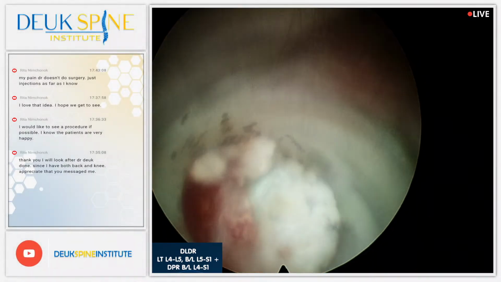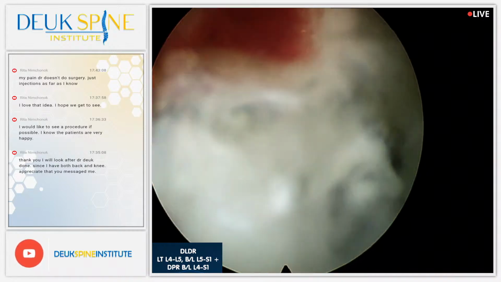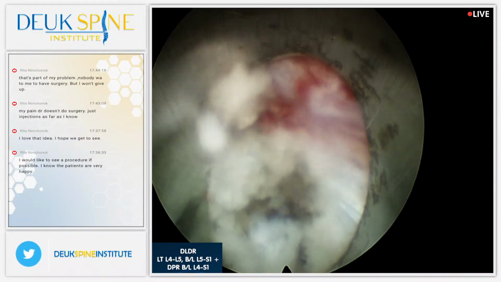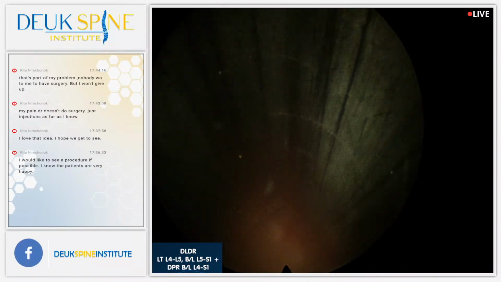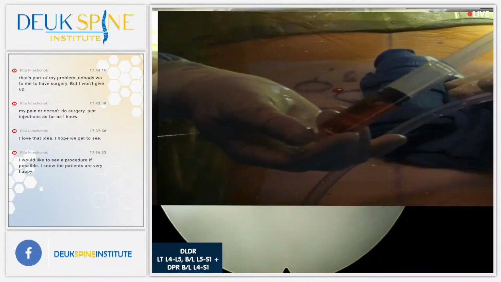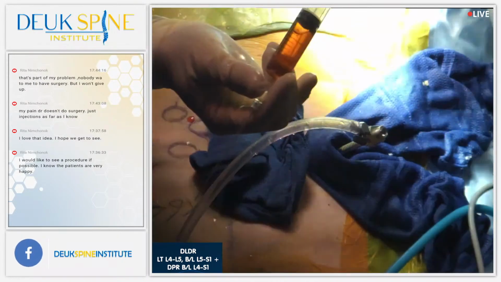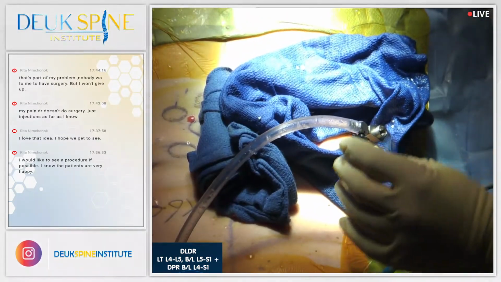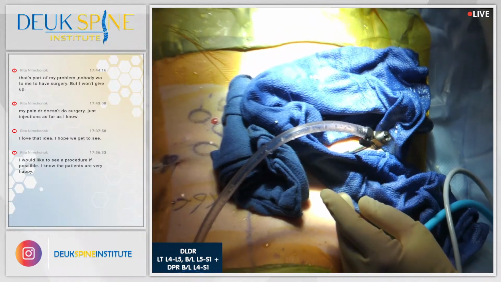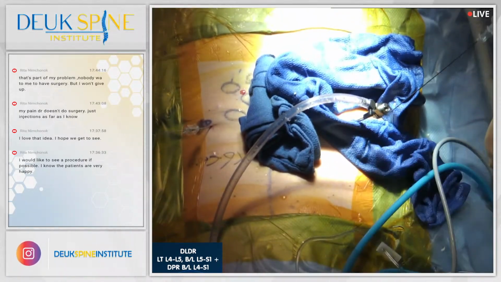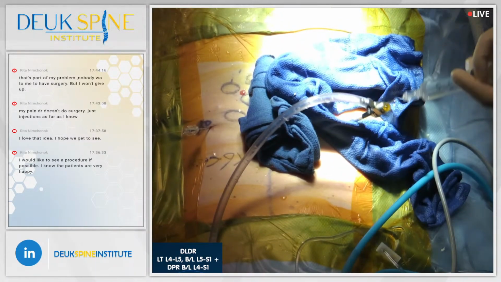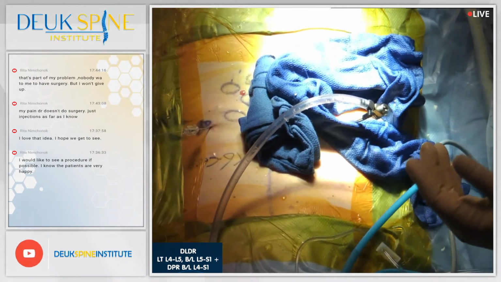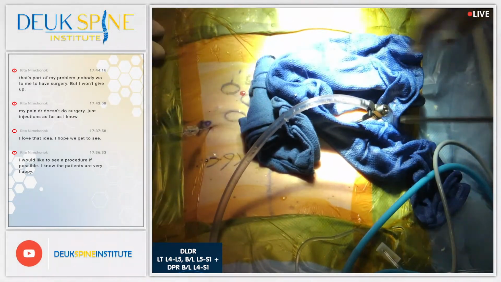The nerve root is over there somewhere in that fat. I'm not going to mess with it. All right, no reason to. But we're done with the left side. We got the right side to do next. So now that I've taken the herniation out of it, it will seal. But it takes 9 months to fully seal. 9 months. I wish I could speed it up, but I cannot.